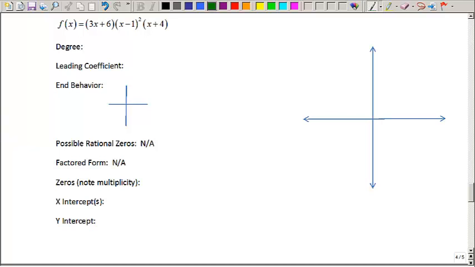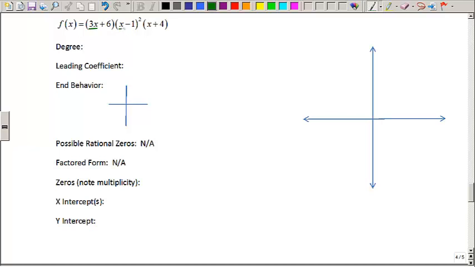Alright, we have two more examples here for the remainder of this lesson. These two examples are asking you to find the zeros and graph, so putting everything together. In this particular problem, notice that my polynomial is already factored, which usually is a very good sign. Although, how am I supposed to find the degree if it's already factored?